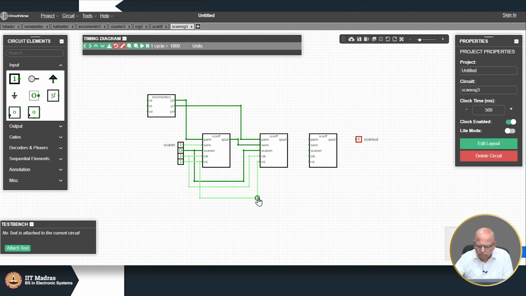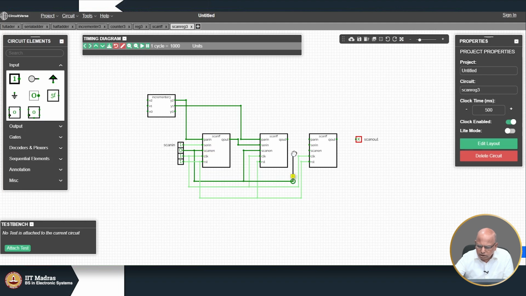Okay. Similarly, this reset has to be connected over here, right, and this clock has to be connected over. Okay. And scan enable also should get connected everywhere.